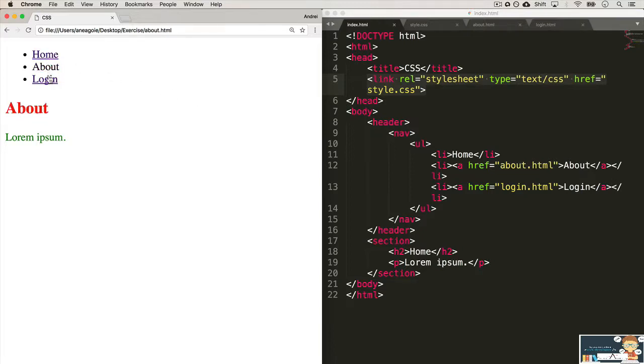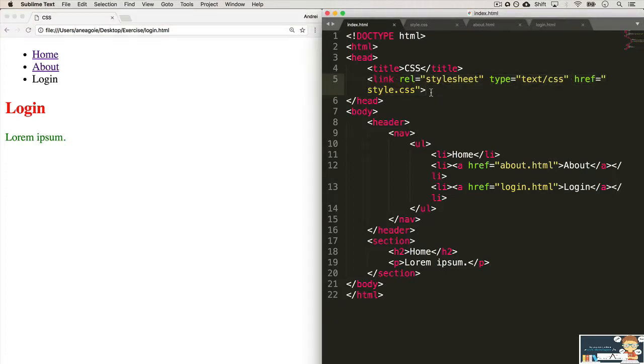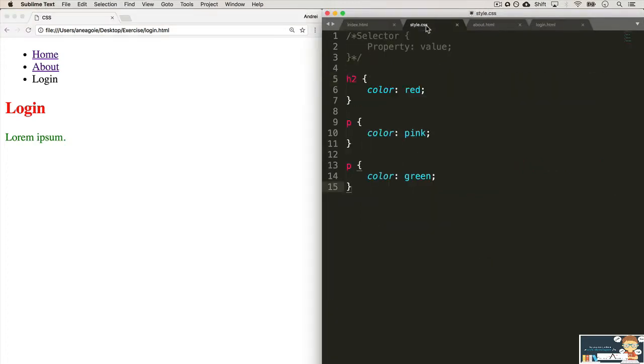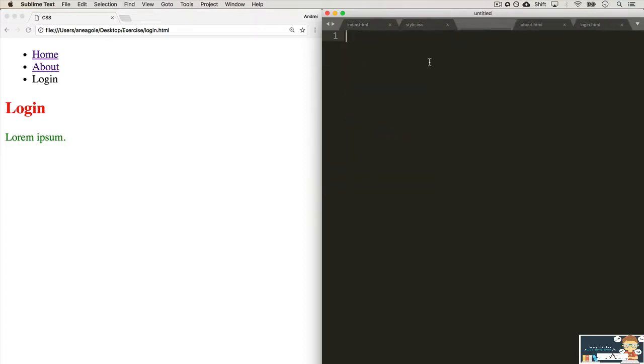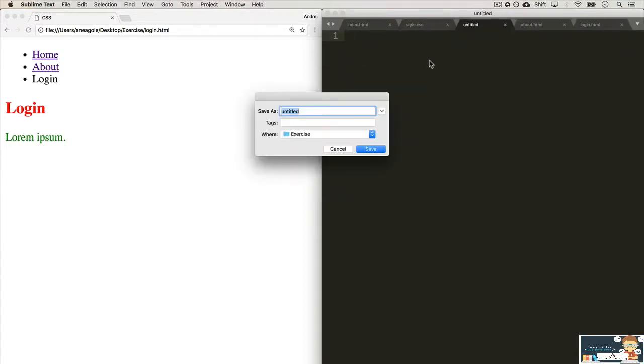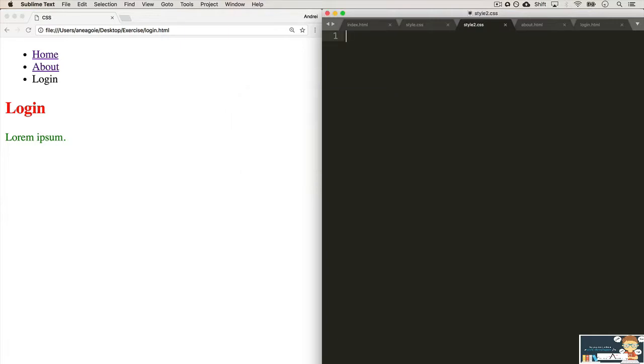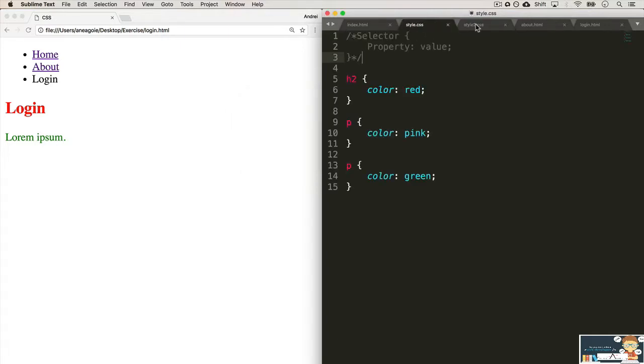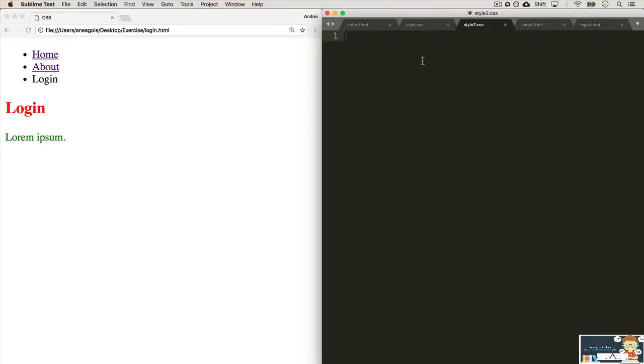And you may be wondering, well, what if I want different styles maybe for the login? I want this to be blue instead. Well, we can actually create multiple style sheets. So I can say, for example, let's create a new file and we'll call it style2.css. I save that, and this time I'm going to say that I want my H2 to have color blue.